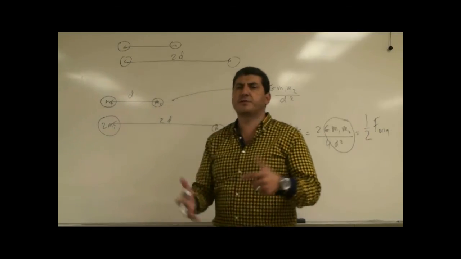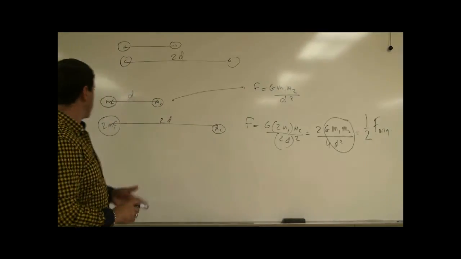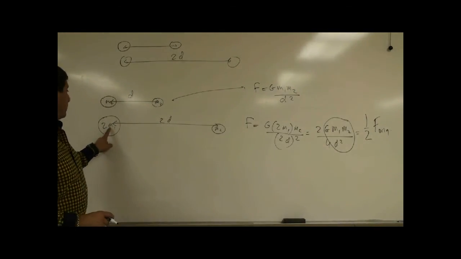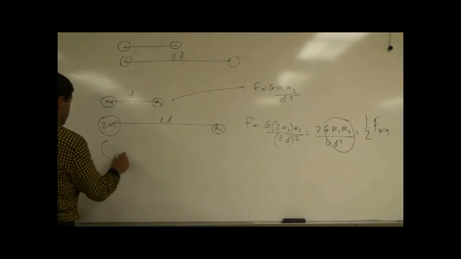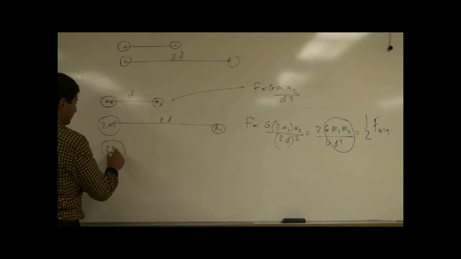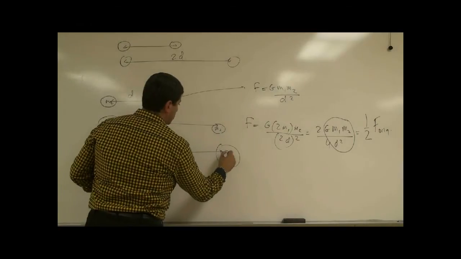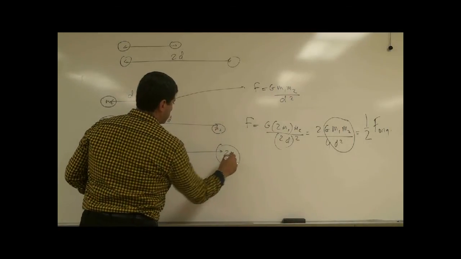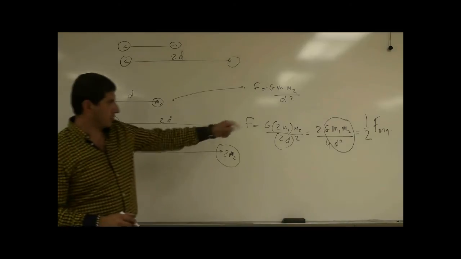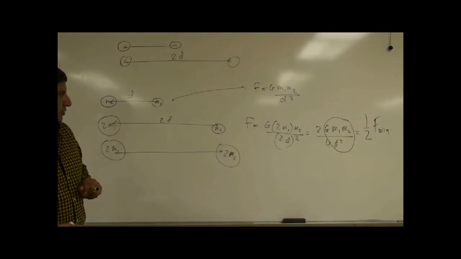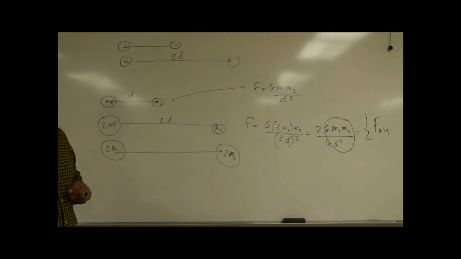And you can do a variety of combinations here. Just keep practicing. What happens if I make this heavy? What if I made that also double the mass? 2M1, 2M2, and then double the distance. What would the force of those two planets be? Think about it for a minute. Put there into the equation. G 2M1, 2M2 over 2D quantity squared.